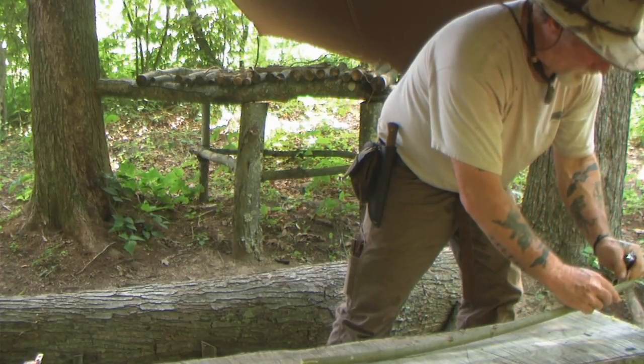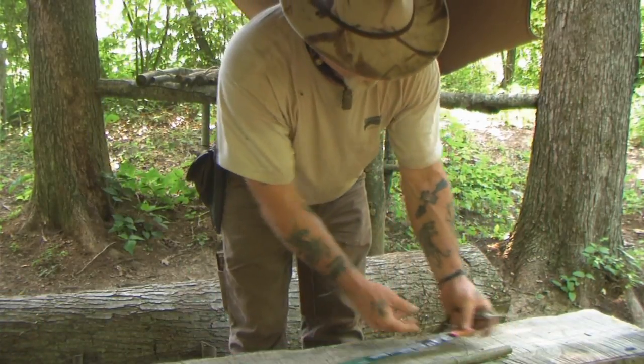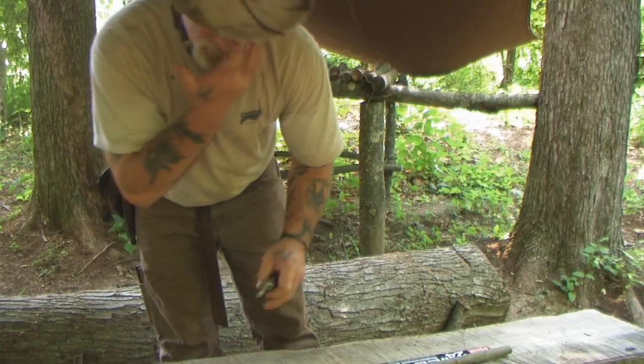Now we should have cut about 5 inches off of that thing total, which should give us more in line of what we're looking for, which is about 8 inches longer than the blade. And that's pretty close, I'd say, right there.